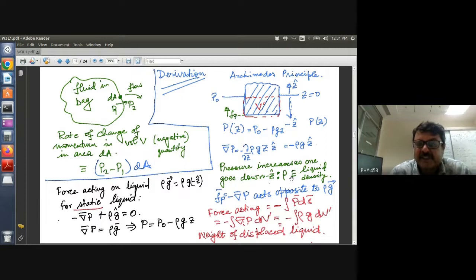And the question is, what is the force acting on this element of the object? This could be some liquid as well, or some object which is suspended in the fluid. The force per unit area which is acting is equal to minus grad P. And the total force acting on this surface, we have to take minus P, because it's acting inside, opposite to the normal, minus P integral over the area. But pressure itself is changing as a function of Z.